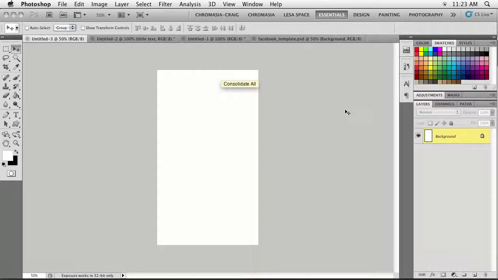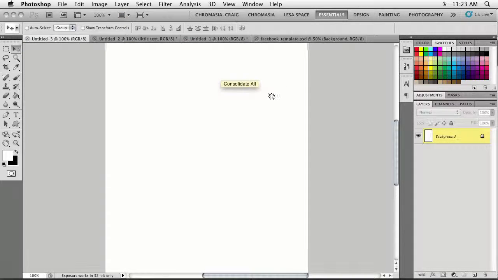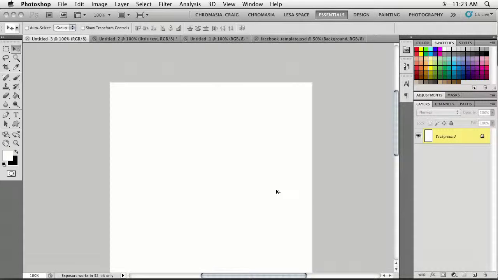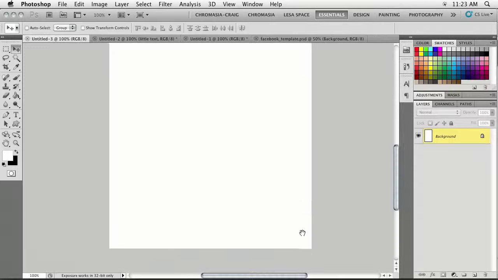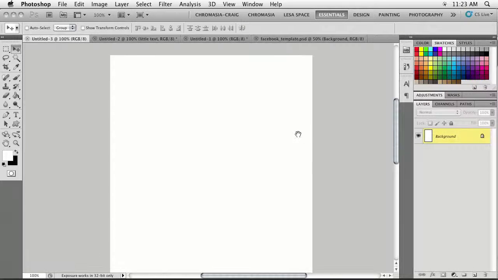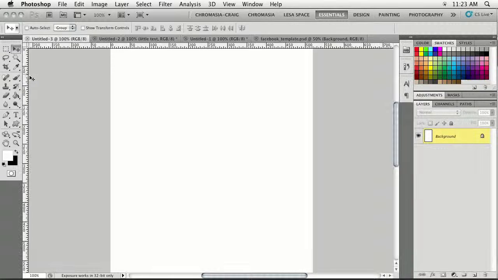Now, once you get in here, that's how big you have. All right? At full size, that's how big your page is going to be. Okay? I would suggest actually putting in about 10 pixels worth or so of padding on each side, just to make sure you're in the boundaries.